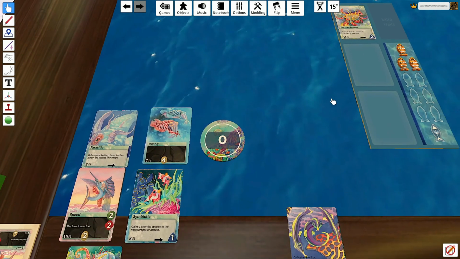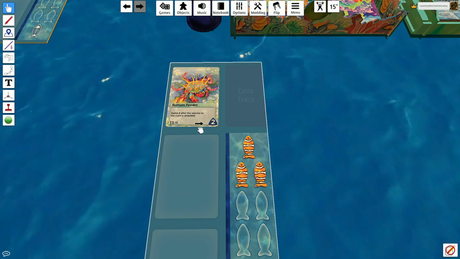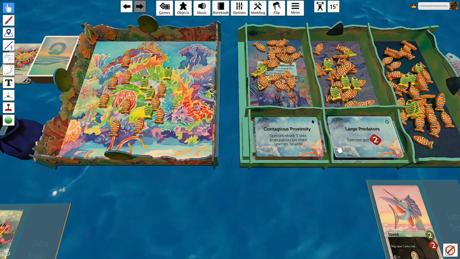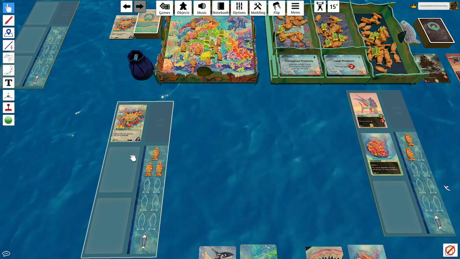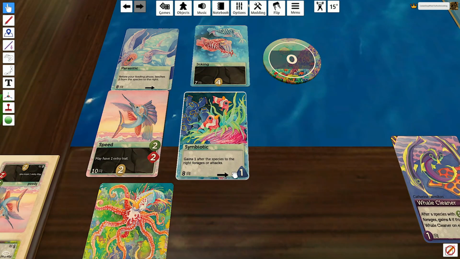But yeah, so bottom feeder. I know that guy's bottom feeding. The whole point of bottom feeding is you gain 2 after the person to wherever the arrow is pointing is attacked. What I've been doing with this guy is, because we're large predators, we automatically can start attacking things. So I've just been attacking off of this guy and then leeching extra off of that. And I'll show that in a second. But for now, gain 1 after the species to the right forages or attacks.